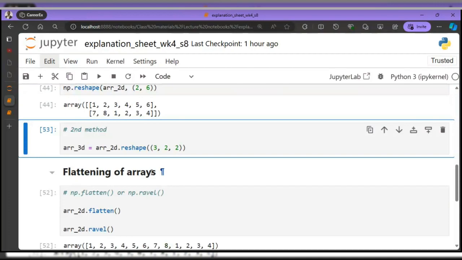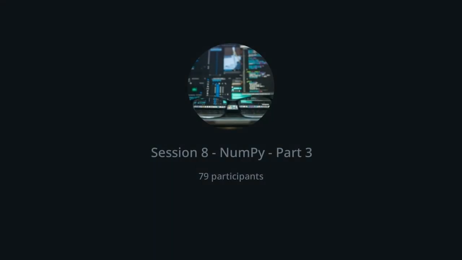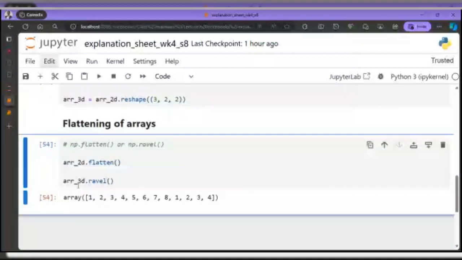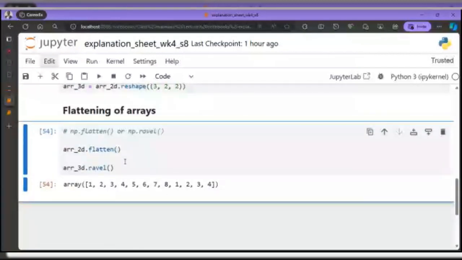All right, so we're going to use array 3D here. So you can see it flattens it, right? From 3 dimensions, it just flattens it straight to 1 dimension. So that is what flattening does. Sometimes you might have 2-dimensional arrays and you just want a list of all the values in that particular array. So you just use your flatten function to flatten it and you have a list, and you can now use it to do whatever it is you want to do, all right? So that is basically flattening of arrays.